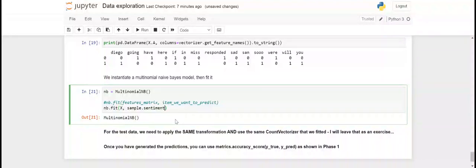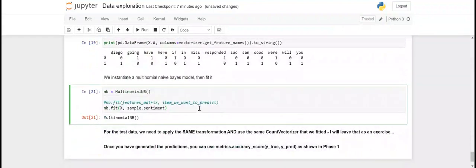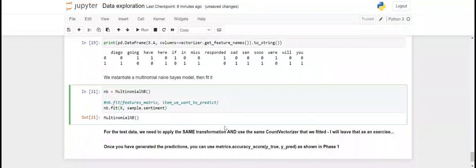Now, when you do the testing, you need to apply the same transformation that you applied. What that means is all those cleaning steps, the stemming and pre-processing and stop words and whatever, you need to apply the same steps to the testing set as you did to the training set. And also, you need to apply the CountVectorizer to the testing set as well. That's because we need the features matrix to be the same for the testing data in order for us to generate sentiments for it.